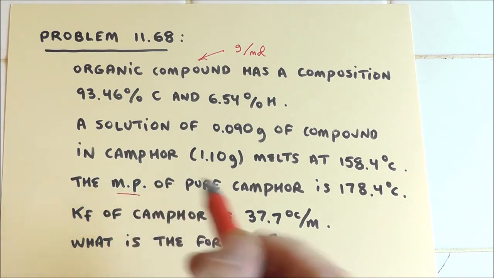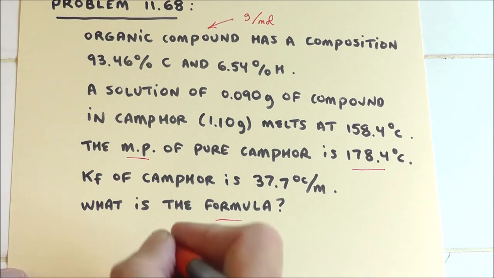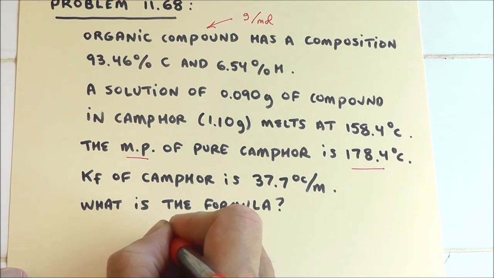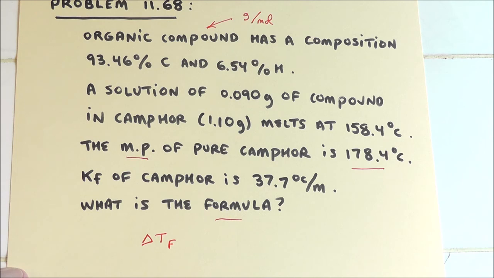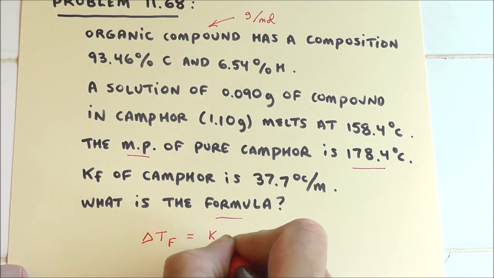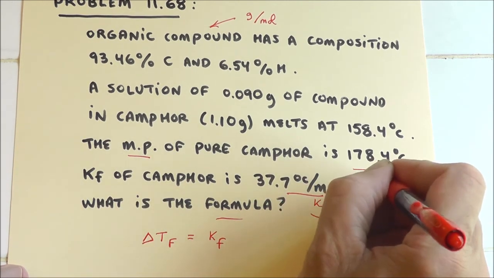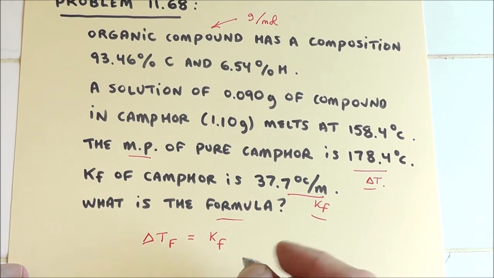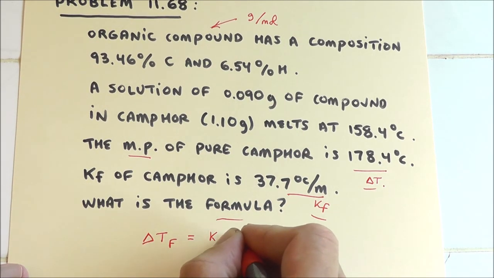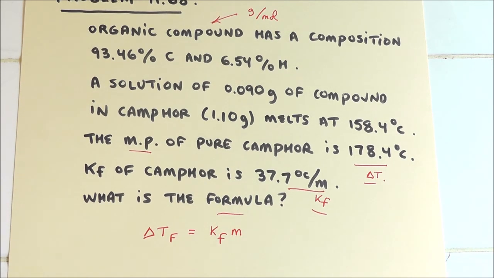I see melting point, and I see two melting points, and so what I can do to get started is I can write down our freezing point depression equation, which is delta TF equals KF, which by the way they gave us, look at bang. So you're kind of reading these here, KF, delta T, and you realize that you've got 2 out of 3 variables, so the only thing I don't have is M. And to be honest with you, I'm just going to keep going and calculating what's missing. So they gave us a K.